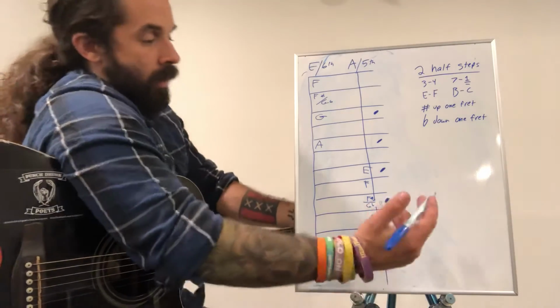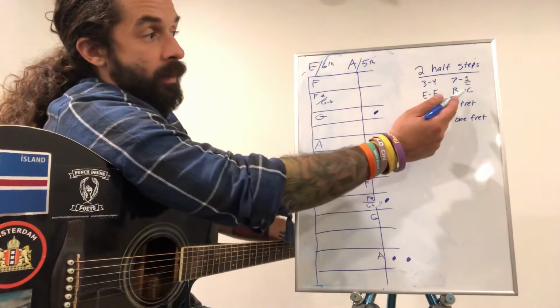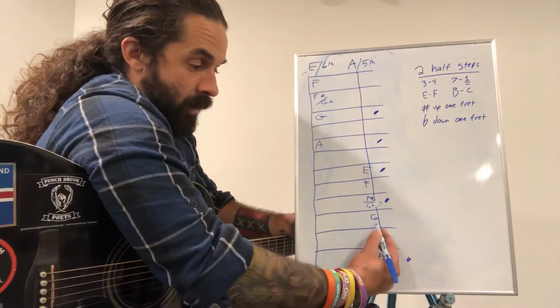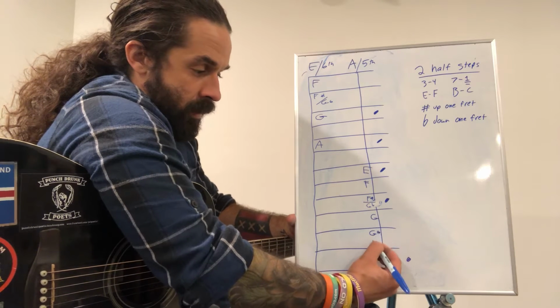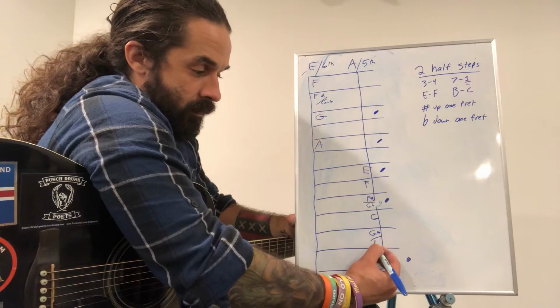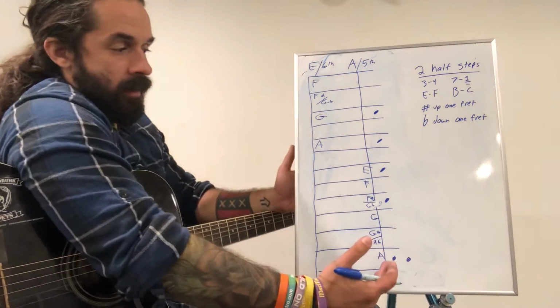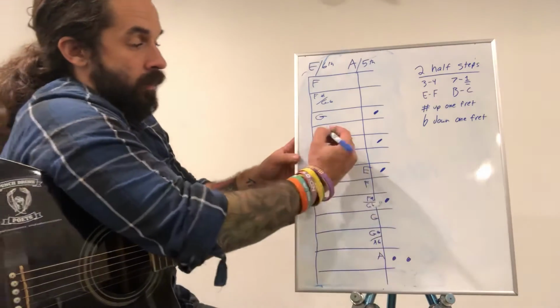It's easy. All right. Well, let me do the same thing because G to A is not an E to F or a B to C, which means there is something in between. It just does the same thing. Up 1 fret, G sharp. Back 1 fret, A flat. Okay? All right, great. Now I'm up to here. Okay, awesome.